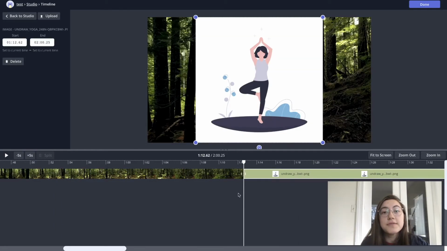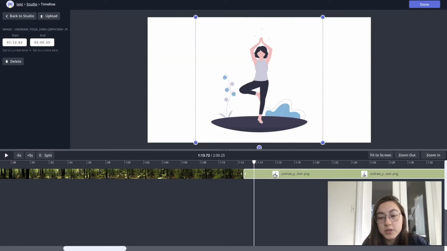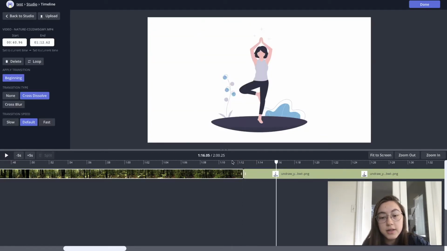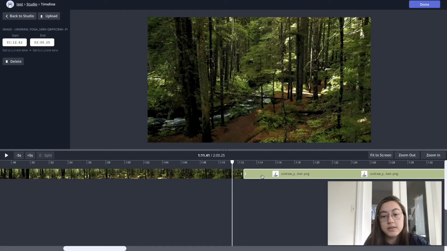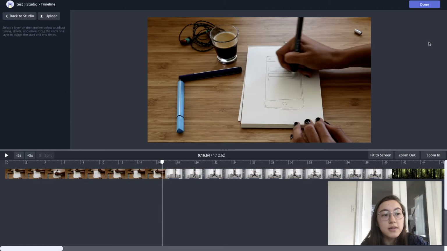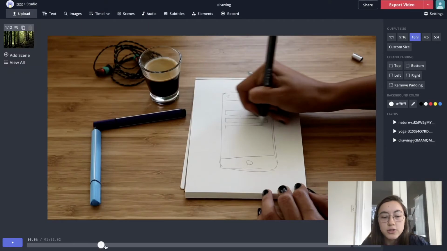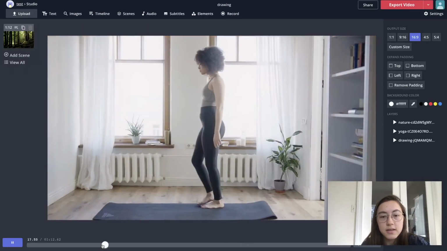Now currently this feature only works with video clips. So for example, I have this static image that I've uploaded after this third clip. And if I click on the clip, there is no end transition that I can apply, unfortunately. So if I click the image, you can see that none of the transition stuff appears. Despite that, there are still in this editor the animations tab. So if I click done here, the transitions will still be on my video, as you can see here.